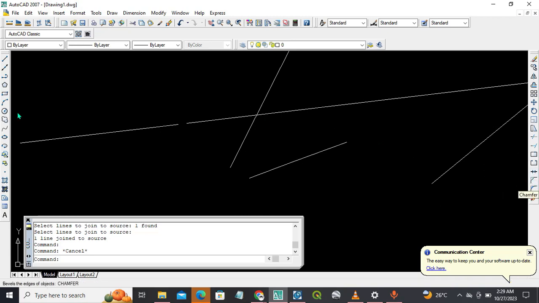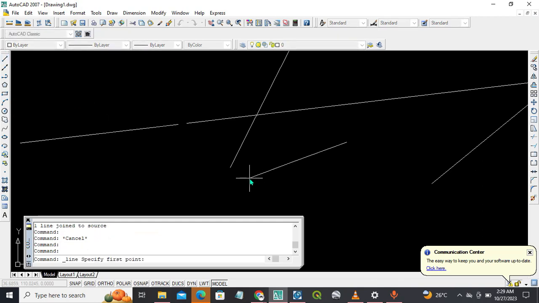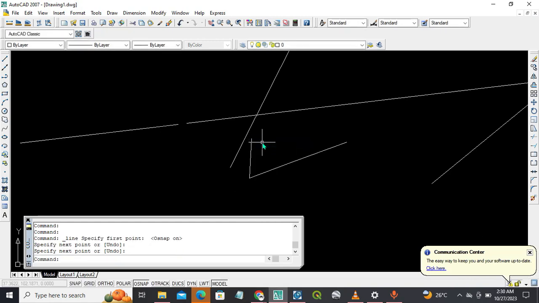And the next thing is chamfer. What is chamfer? I'm trying to look for a proper way to define it. Chamfer connects two surfaces together, but in an angled edge. So if I want to connect these two edges together, it will be connected but in an angled edge. Then another item here is fillet. Fillet connects two surfaces together but in a rounded edge.